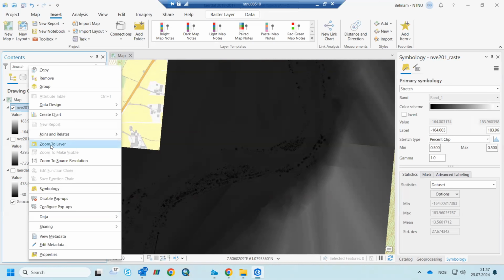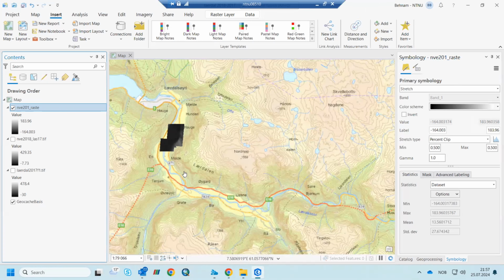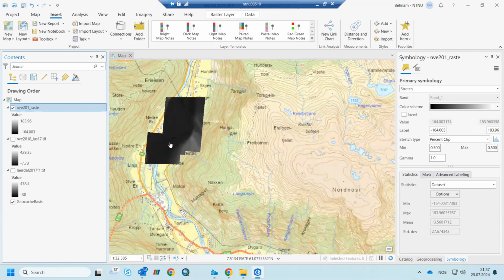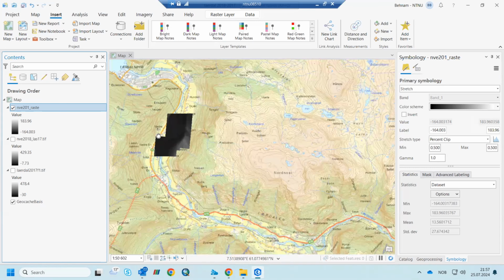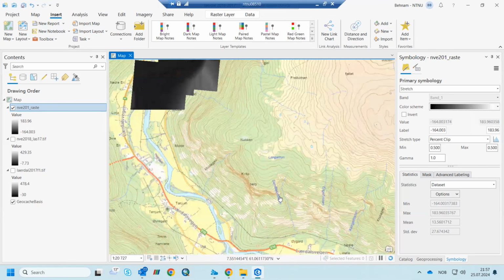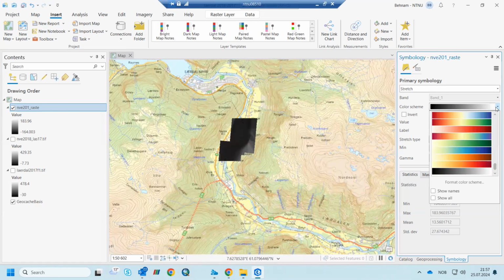I can zoom to layer. And also change the color.